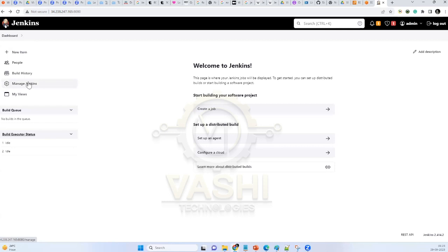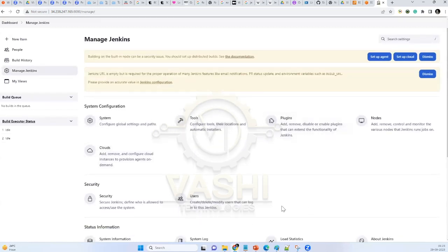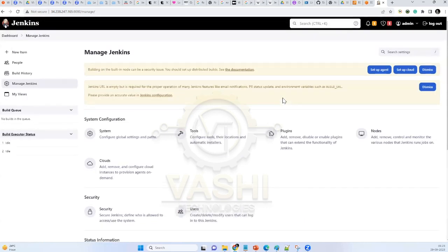So in Manage Jenkins, we can install the plugins. We can set up whatever it may be. Which plugin do we need? I want to connect with the GitHub account automatically. So whenever the developer pushes new code, Jenkins automatically takes it and builds a war file or jar file. How can we do that?